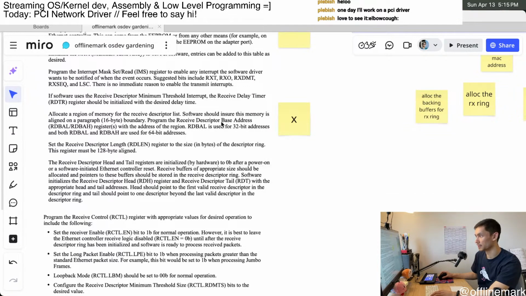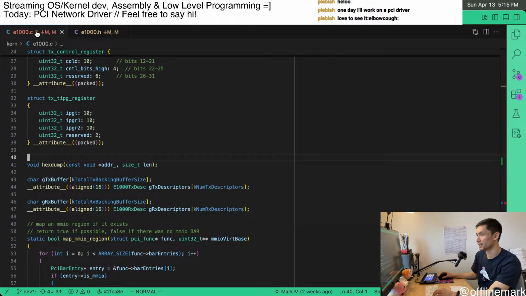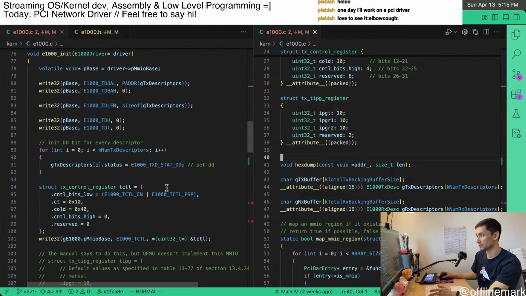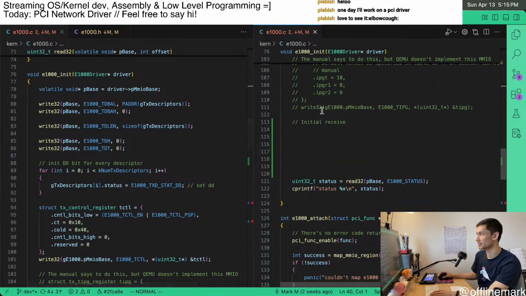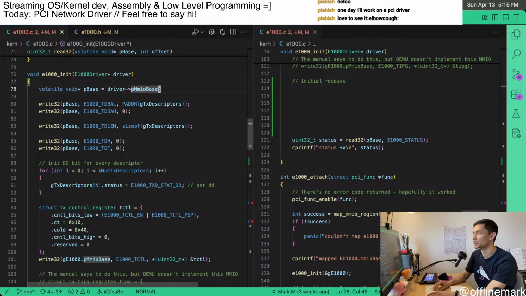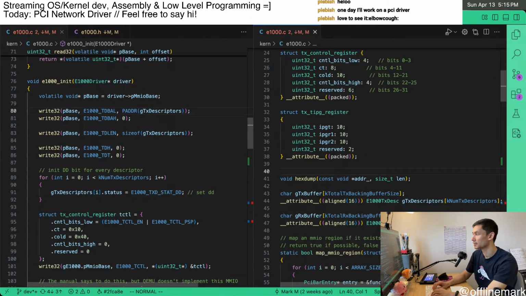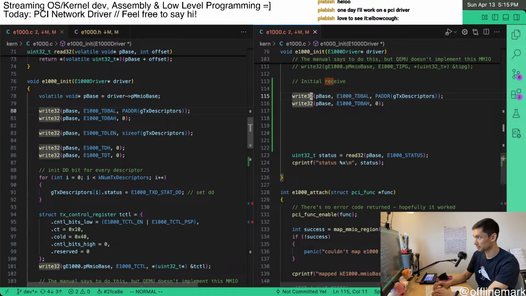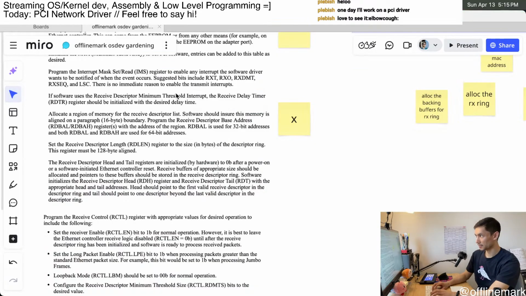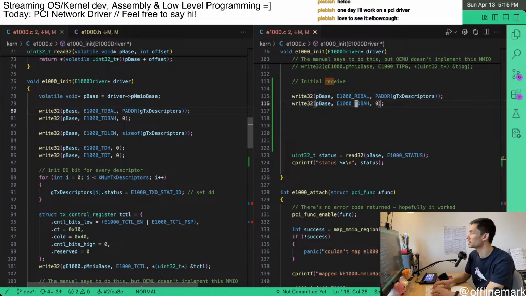So we need to program a base address register. Let's do that. This is also pretty easy because it's exactly the same as for the transmit side, basically. So what we need to do is, okay, we need what register? RDBAL. It's RD, we're just basically changing a bunch of T's to R's everywhere, and hoping that I don't forget anything.